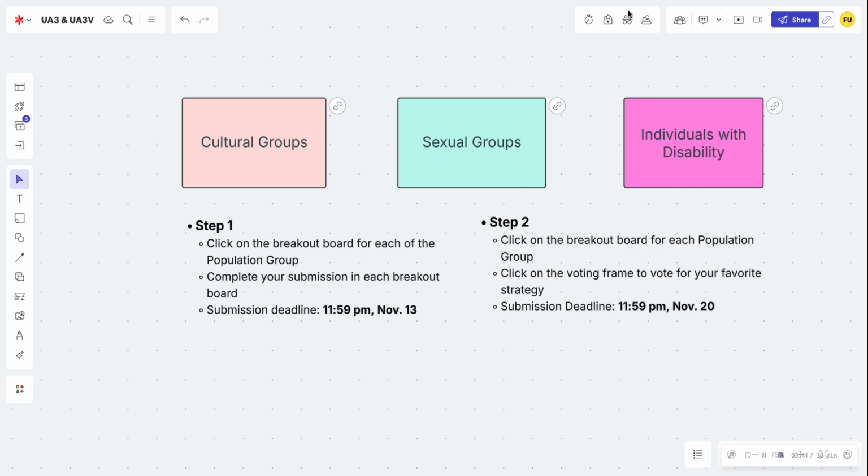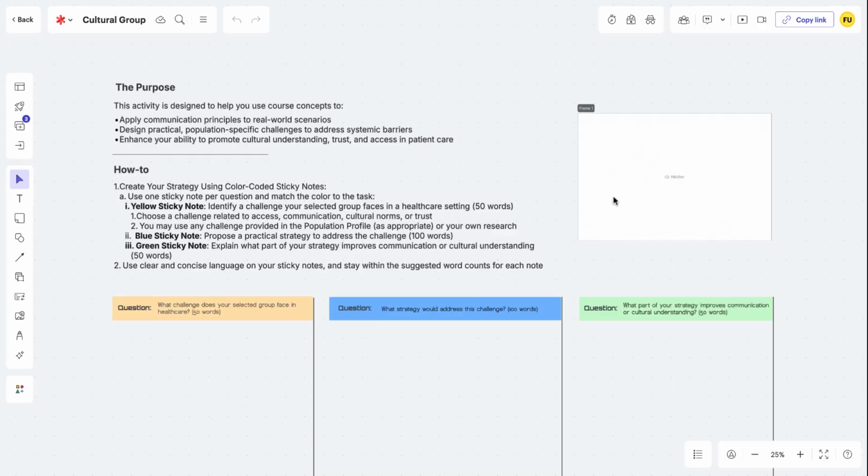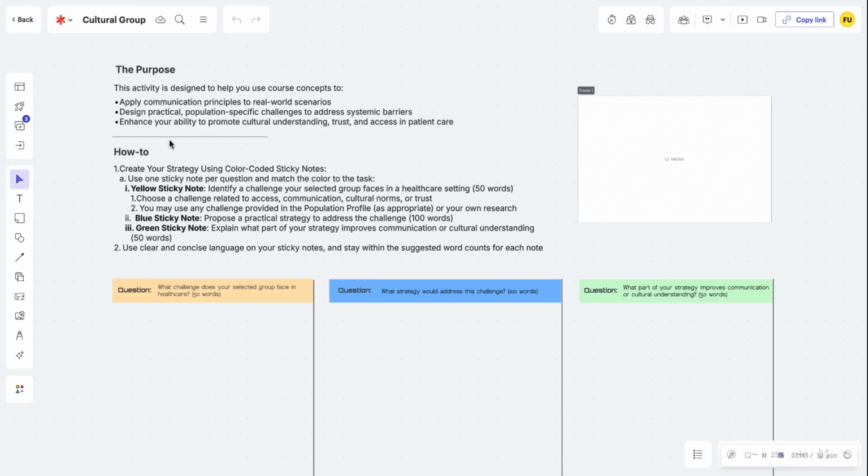So now let's go to the breakout room. Before the voting, while you are still at the point of writing the strategy, this is where you're going to do the voting. This will be hidden. You will not be able to vote until everybody is done doing the posting. So you will not be able to start voting until the following week when everyone has put in their strategy.